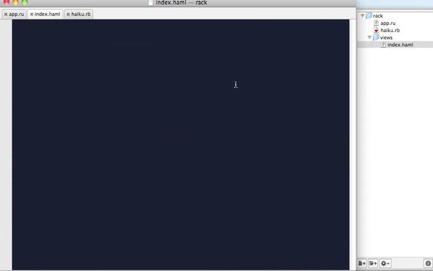And sure, I'll call it index. Why not? And inside of here, let's do a little HAML markup. If you've never used HAML before, this is going to look strange to you. I'll kind of walk you through it a little bit. HAML's not really the point of the screencast, so I'm not going to go too deeply into how to work with it. However, I will be doing a screencast again shortly using Sinatra and HAML and SASS and all that good stuff.